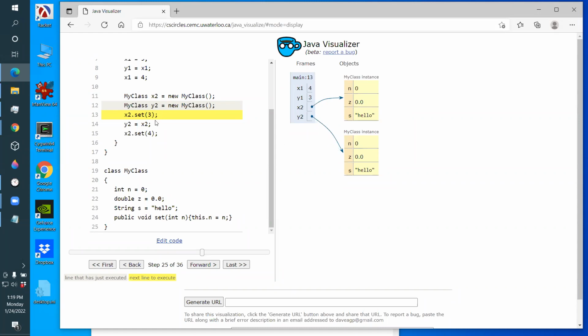So in Java, whenever an equal sign is setting 2 references to each other, it's making one reference point to the same thing the other reference points at. It's making copies of the arrows, not making copies of the data. And that's an important design of the Java programming language.